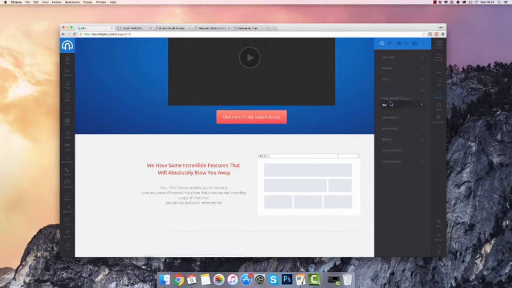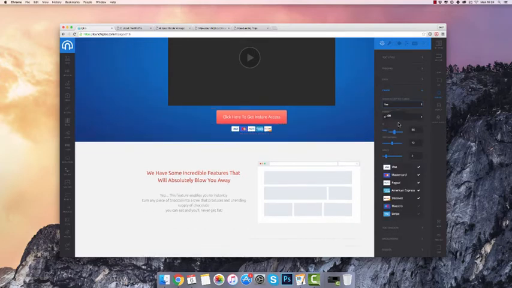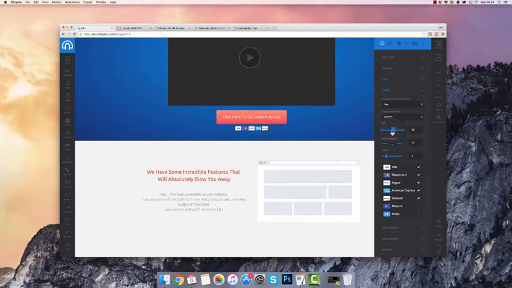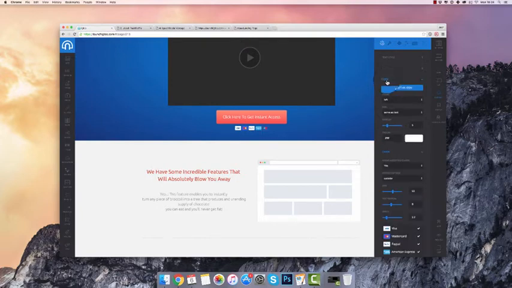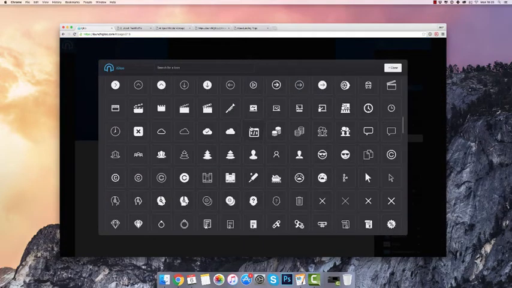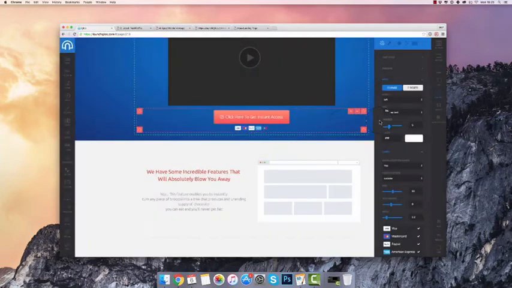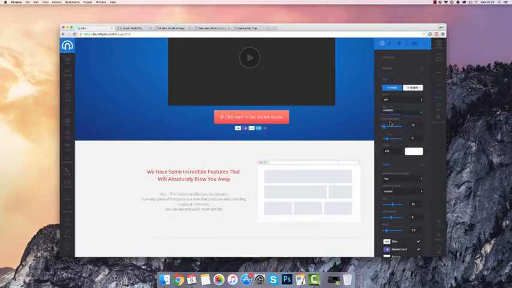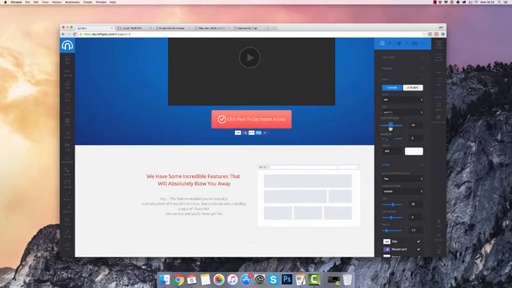You can also add on things like cards, so credit card things like this. You can adjust the size of them. You can adjust the top margin, the spacing, all these kind of things are super easy to customize and flexible. Like that. You can select whether you want to add extra ones like this or just remove them like that. You can also add an icon onto your button. So let's say you want to check one like that, and you can adjust the size as well if you want, make it a bit bigger.